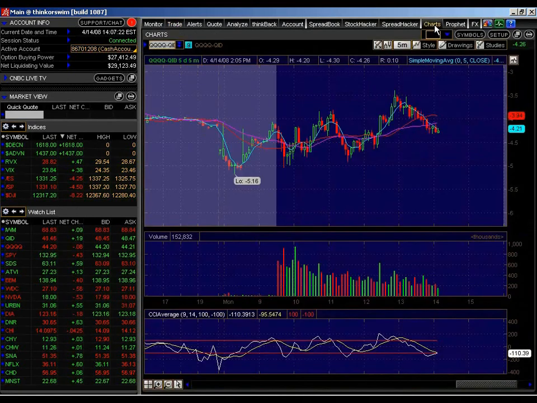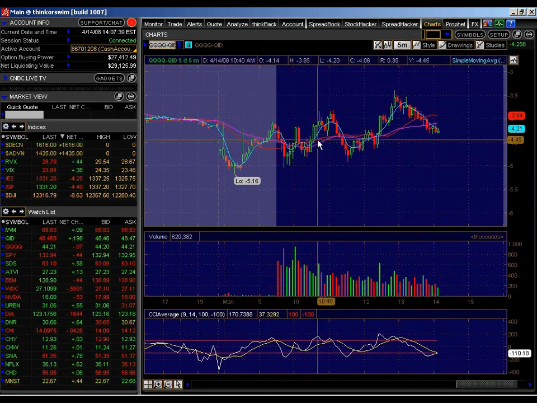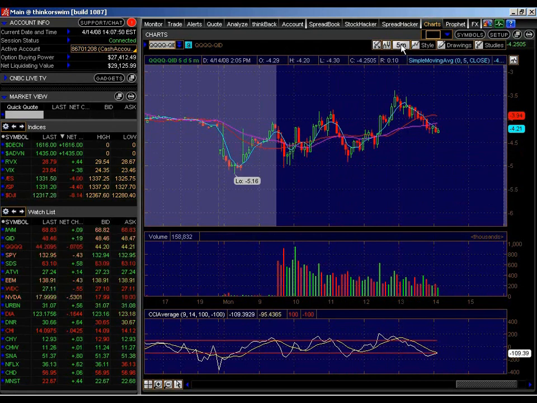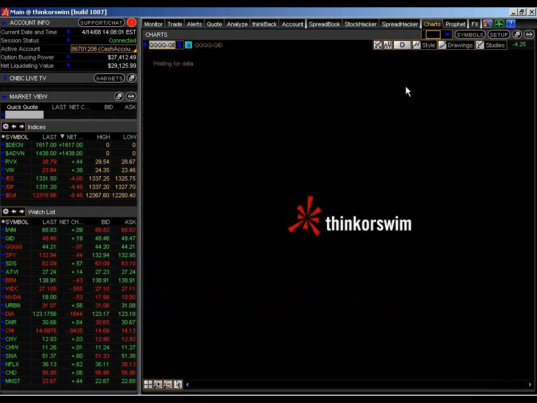We can also take a quick look at the charts to see what's happening with the overall market. Like I said, if you take a look at using the TOS platform, I like to set this up on the TOS charts because I've got the Qs minus the QIDs, which is a pair trade, and they tend to trend much better than the actual prices themselves. And it's almost like a tell. If you play poker, you know what a tell is. A tell is kind of like a determination of when the market is giving you a head fake and when it's not giving you a head fake and which direction it's actually going into.